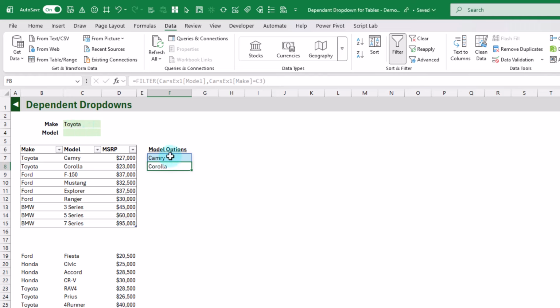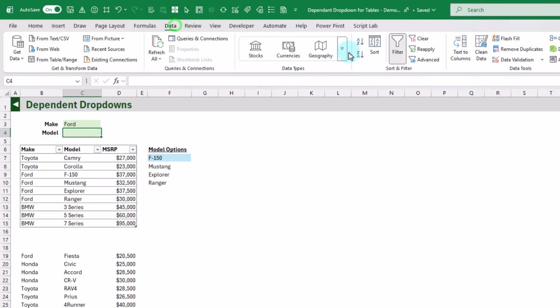And when we press enter, we now get a dynamic array with those options available. And if we select another option here, then those model options are now available. And we can create our drop-down list from this.